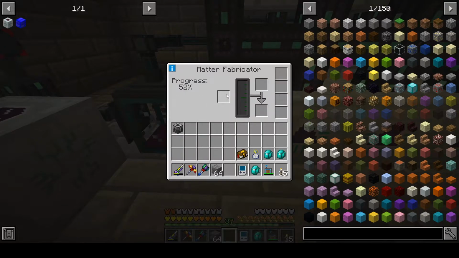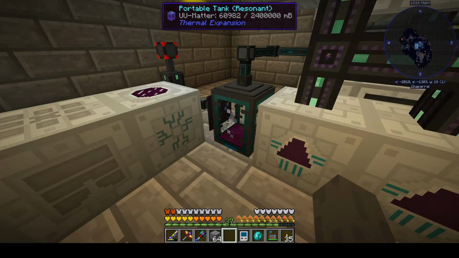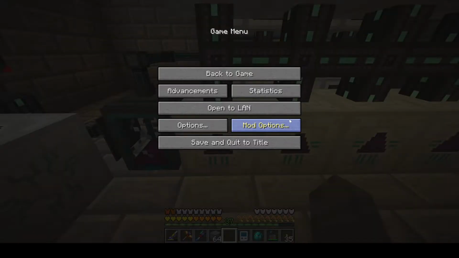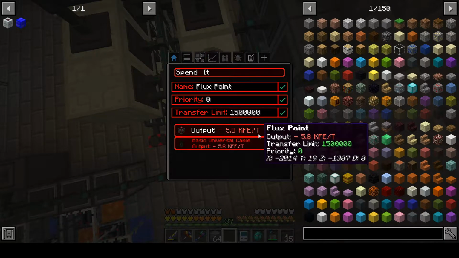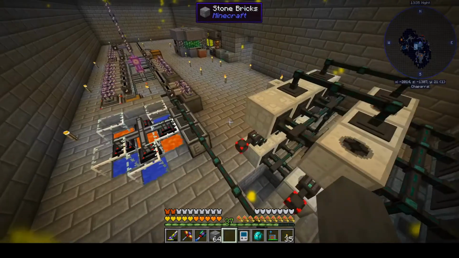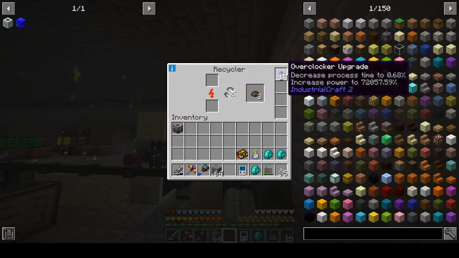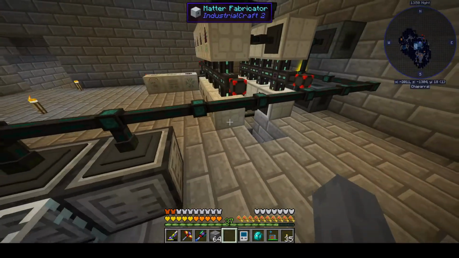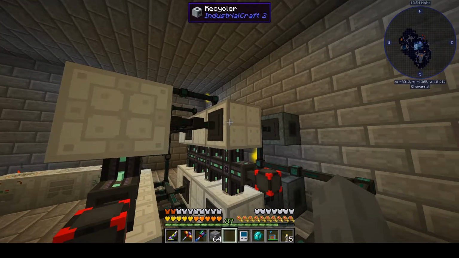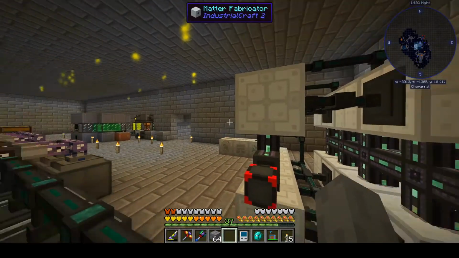So we're shooting scrap in there pretty good. We're still not getting ahead of it, but to be honest, I'm not sure we're making UU matter any faster either. What did we do to our power draw for our bank of things? So now we're up to almost 20,000. It's pulsing a lot, but I don't think that's actually buying us much. At this point, I might need to actually extract faster from the recyclers into the matter fabricators.